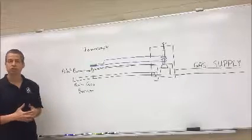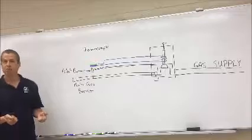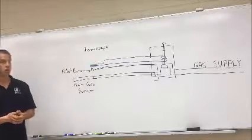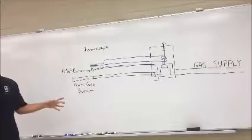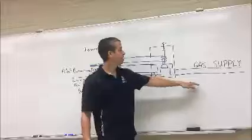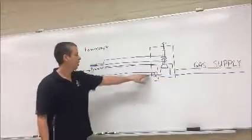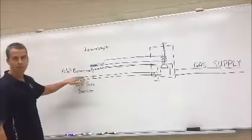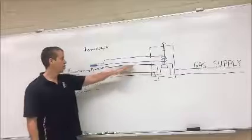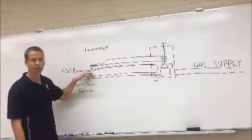There's always questions on why do I need to hold down this button for a certain amount of time before I can let go, or else the pilot light goes out. So I've got a little drawing on the board here. I've got my gas supply feeding our main gas valve, and then over here I have the line that goes to the main gas burner, and then a very small line that goes to the pilot burner. This is the component that you light.